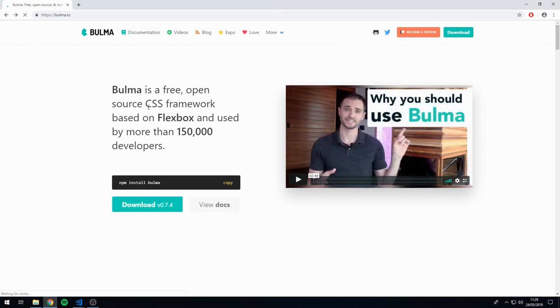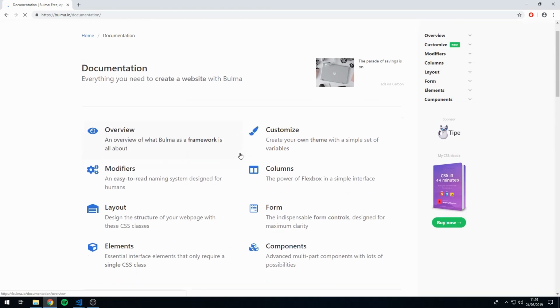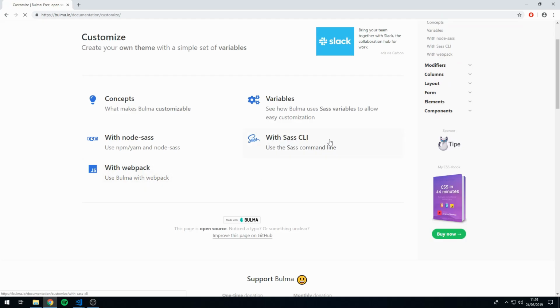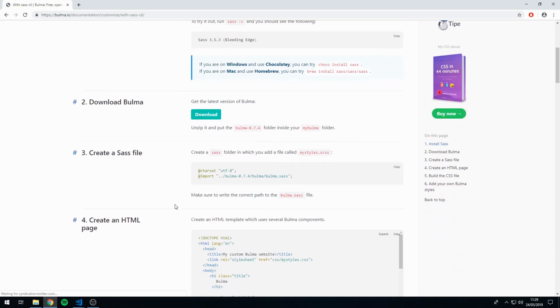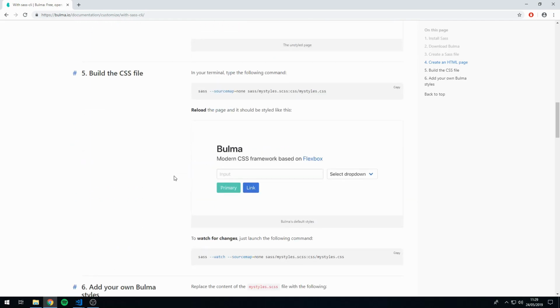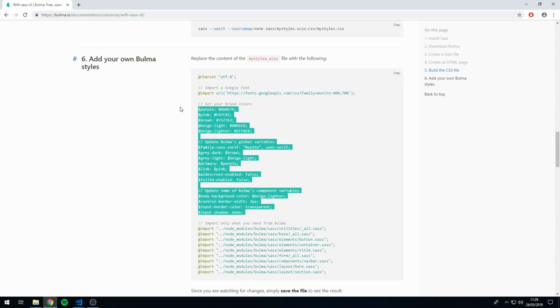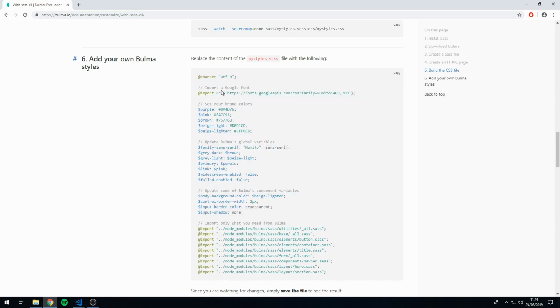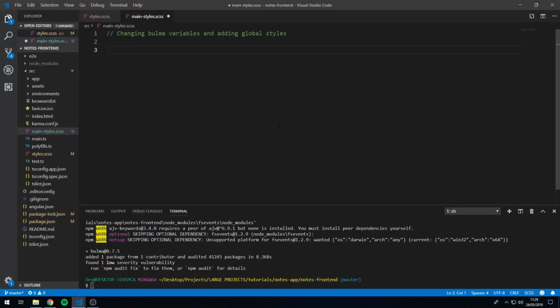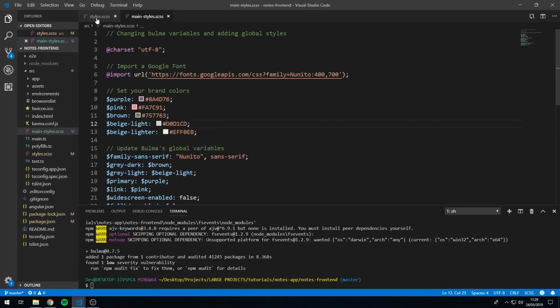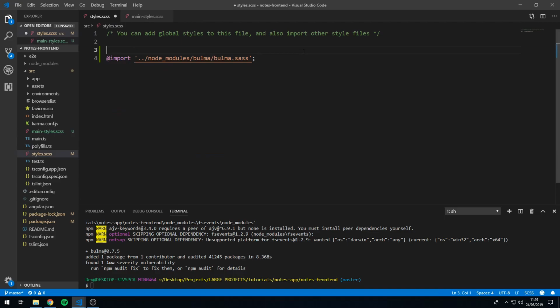Okay, so go to the documentation and go to customize and go to the with Sass CLI. And the reason for this is because we have some code here that we can just copy and paste. So let's grab this code here, copy that, and let's go to main-styles.scss, paste this in here, and save that, go back to the styles.scss, and we can import that here.